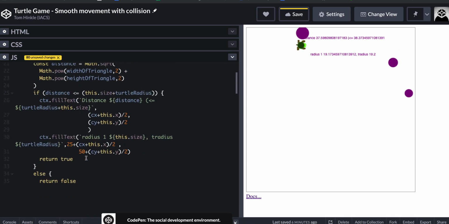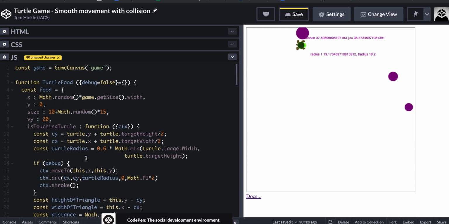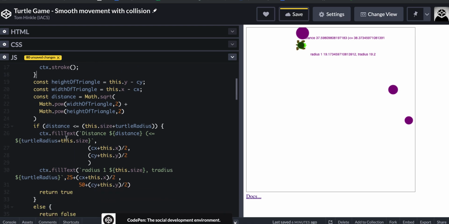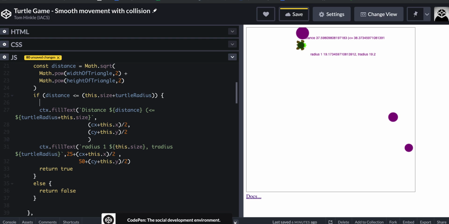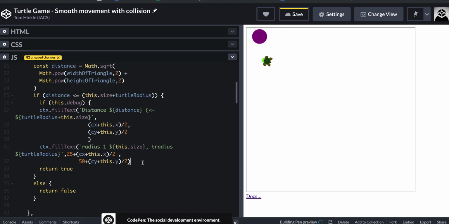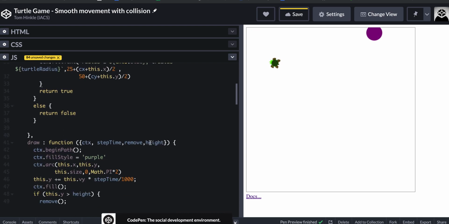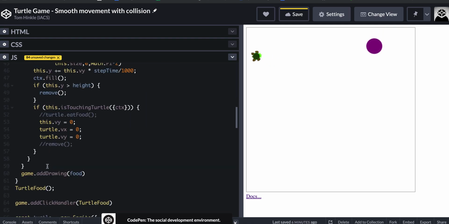I should have added it to wherever all that text got written. So here's the text, so I could add here if this debug, add that. All right, and now, of course, my turtle behavior can be fixed here.